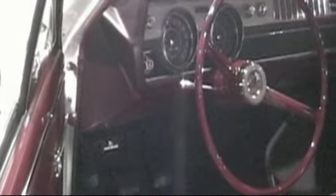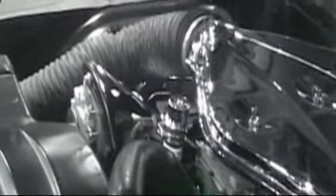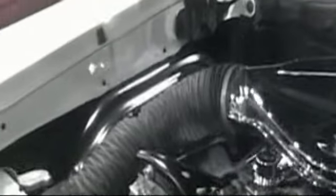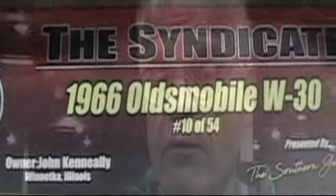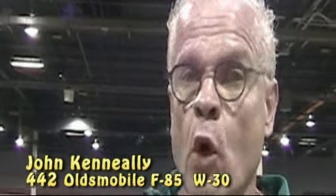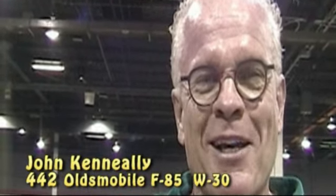So I've owned the car since 1986, I believe, and I had it restored in Raleigh, North Carolina, by Scott Wilborn. Scott restored the car, and got 410 gears in the back, 4-speed, bench seat, as I said, radio and heater delete, tri-carb, ram air under the bumper scoops, battery in the trunk. Basically, there were 54 cars built for NHRA drag racing in 1966, and some of them were F85, some of them were Cutlasses, no convertibles. That's about as much as I can tell you about the car.